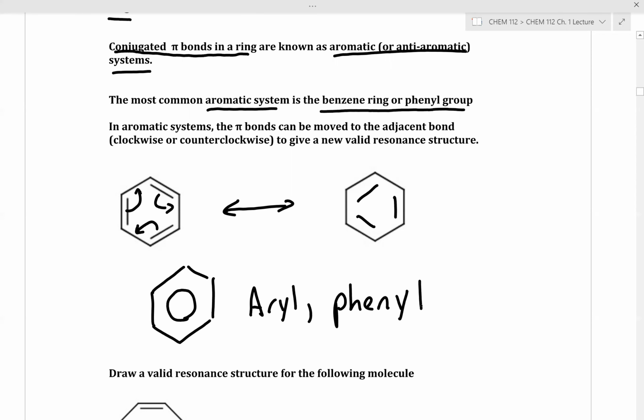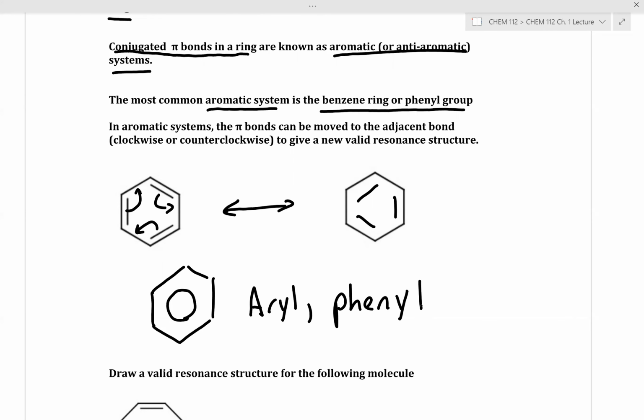Whenever you have lone pairs or any potential opportunities to conjugate with an aryl ring or an aromatic system, that's a very stabilizing event. The reason being, in an aromatic system, we have delocalized our electrons over 6 carbons. So it's a highly conjugated system. There are additional reasons that we'll get into later on in this class, but aromatic systems are even more stable than your typical conjugated system due to their unique arrangement of pi bonds.